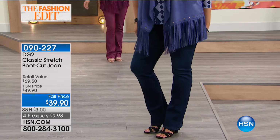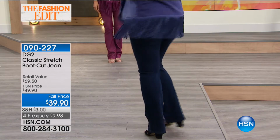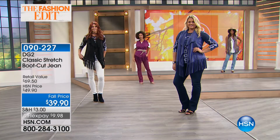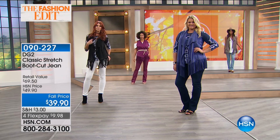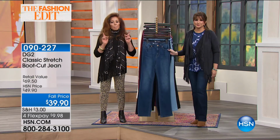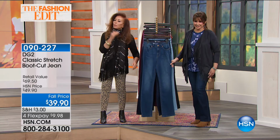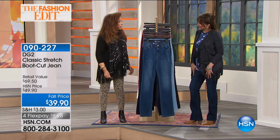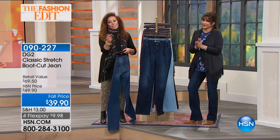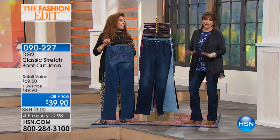Yeah, I like this because most of us, as baby boomers, have a mentality in fashion that has always been rooted in denim with the whole Southwestern feel, and that's what that is about. But then when we talk about denim, and we talk about Southwestern, we've got to talk about boot cut. Boot cut, my number one favorite. I love the skinny, but I have to say, if you've never tried it, Diane's a boot cut girl. I am. Whether you're curvy or you're not curvy, it really helps out the silhouette.